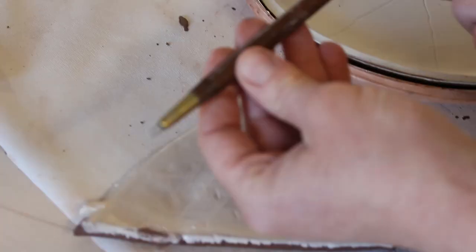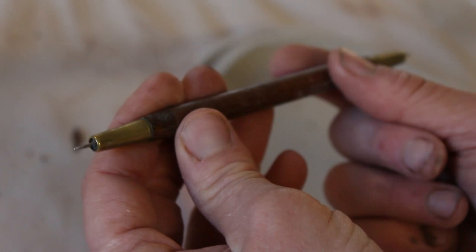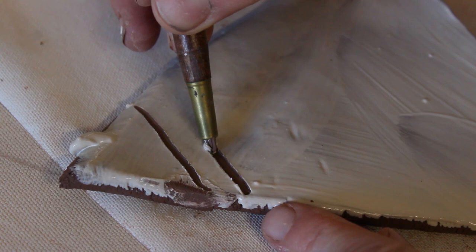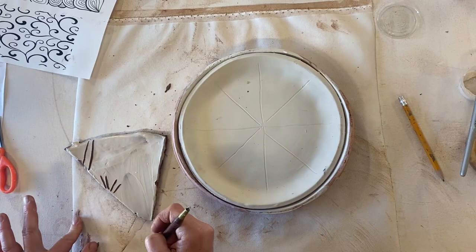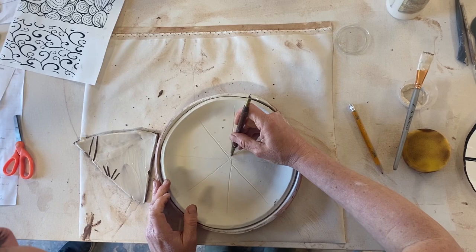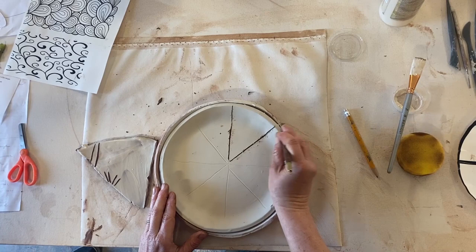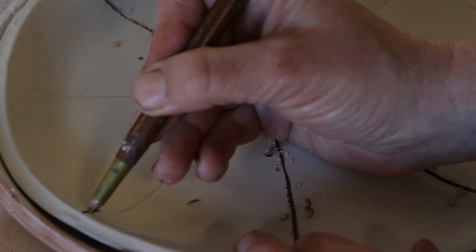Before you delve into your project, take your scrap piece. This is called a Sgraffito tool, and you'll notice it has two separate edges — a thicker and a thinner one. That wire gauge difference gives you different line qualities. The thinner one gives a thinner line; the thicker one gives a thicker line. Practice on the scrap piece to get an idea of how much pressure you need to apply as you go. When you feel comfortable, move to your plate. I'm starting here, gently applying pressure, and it's just taking off that top coat of underglaze to reveal the clay surface underneath for the outer lines of our Zentangle.